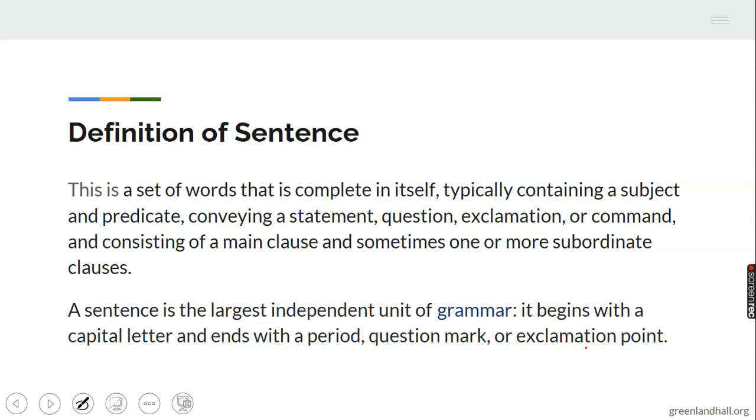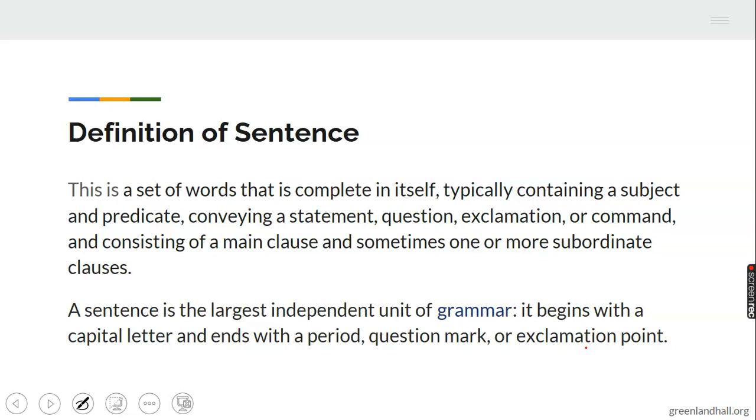Then to the main reason for this class, I have exposed you to phrases. I said a phrase is a group of words that is grammatically meaningless, whereas a clause is a group of words that has a subject and a verb and is grammatically meaningful. And I split clauses into 2 types. We have the dependent clause and the independent clause. But today we want to see something similar to an independent clause, which is a sentence.